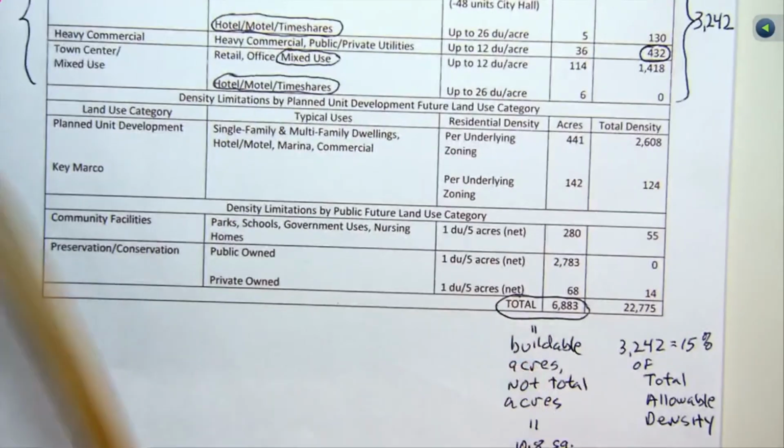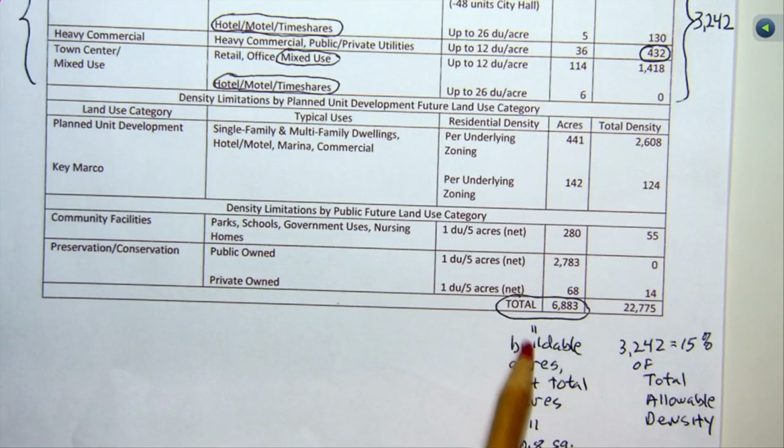So when you're looking at density, if you look at this chart, I've got the chart, if you look at the very end of the chart down here, you'll see 6,883 acres. Well, that's really based on about 10 square miles, 10.7 square miles, which is the buildable acreage. So density is really condensed. You know, that 24 square miles, that counts water, it counts public buildings, it counts wetlands. So I think that's one misconception that I had that probably a lot of citizens have.